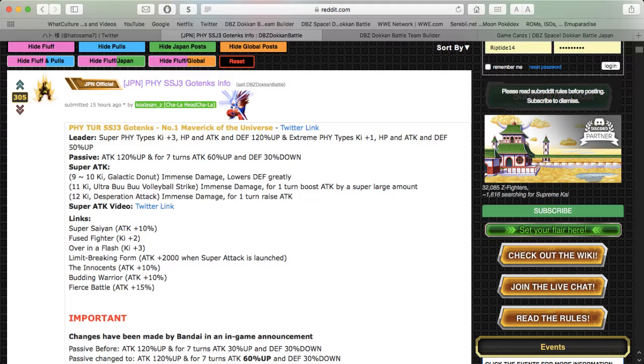Alright. So his leader skills obviously super physical types key plus 3 to 120% all stats. Extreme physical 1 key 50% all stats. His passive skill is attack up 120% just like the old Gotenks. And for 7 turns, attack up 60%, and defense 30% down. With 30% down defense, it's not really that big of a difference, especially since you would have a lot of good support units who buff defense. So leaving out like the Z Sword Gohan, who gives 40%, I believe, so it'll just be a 10%. So that's not really a problem.